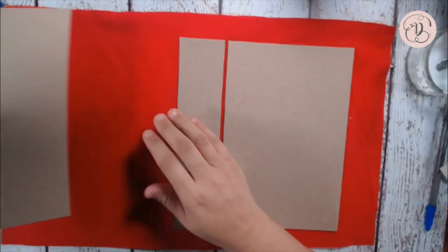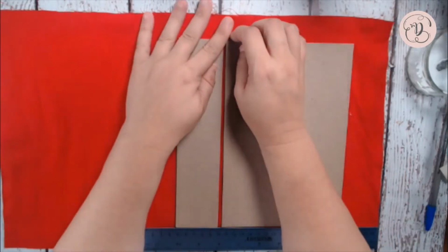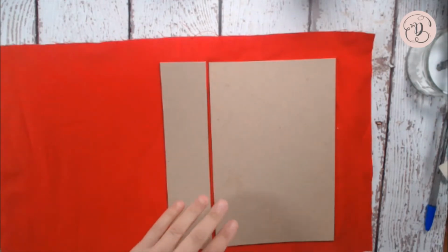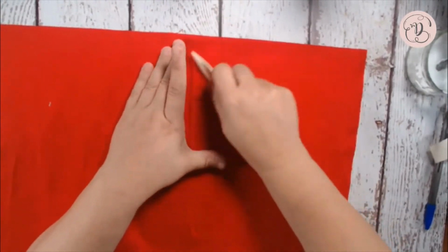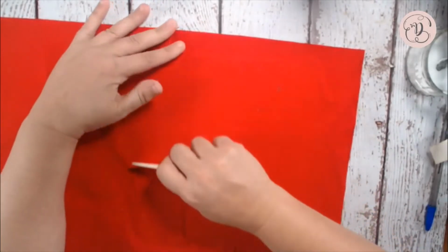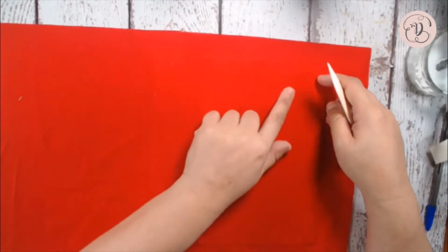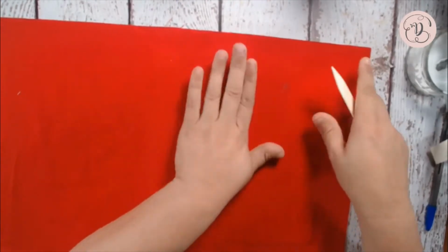Okay, once I have those down, I'm going to take this to the side. I'm going to pull my ruler and make sure we have them down to the bottom, or you need to move it where you can. There we go. I'm going to get my bone folder, turn it over, and burnish that down. I do have a spot on my fabric, but I'm going to put stuff on the cover, so that one little spot is not going to make a difference. And sometimes you'll get that where your glue comes through.